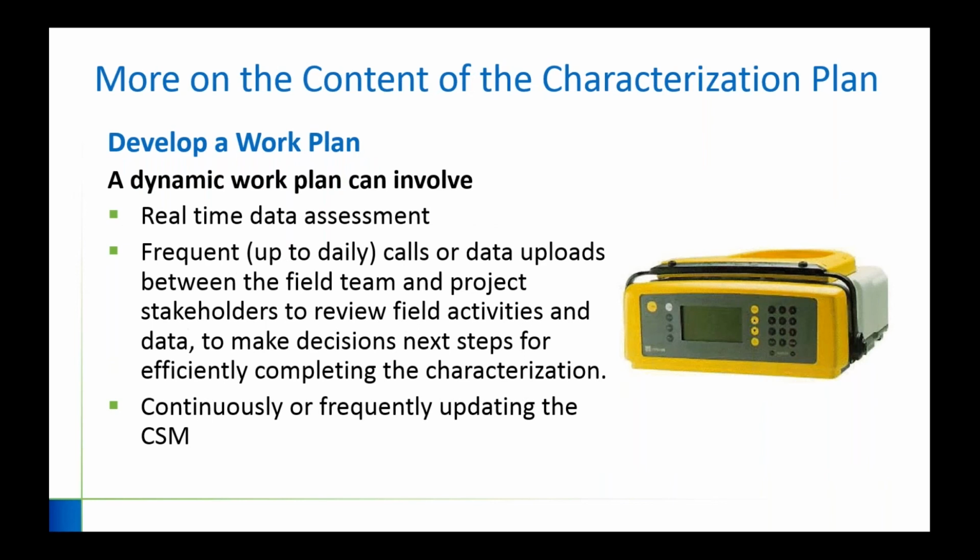In addition to outlining a process for if things go wrong, you should also include a process for just checking in with the team. So if you're generating this real-time data, you should plan, whether it's daily or a couple of times a week or once a week, to convene everyone to actually look at the data generated to date, so you can decide what to do next. So again, that should also be in the work plan.